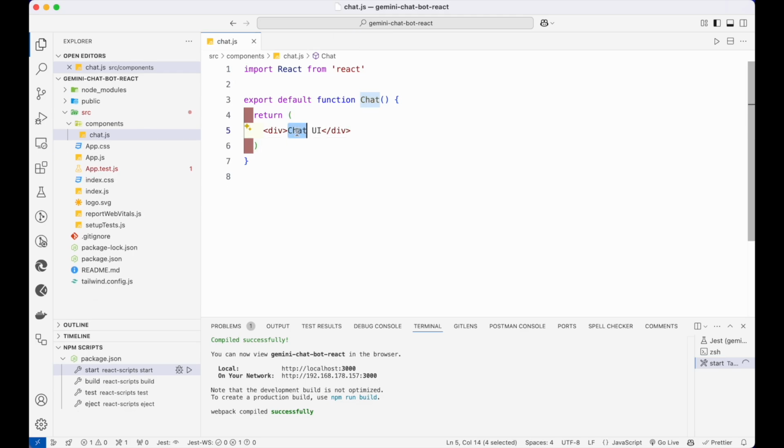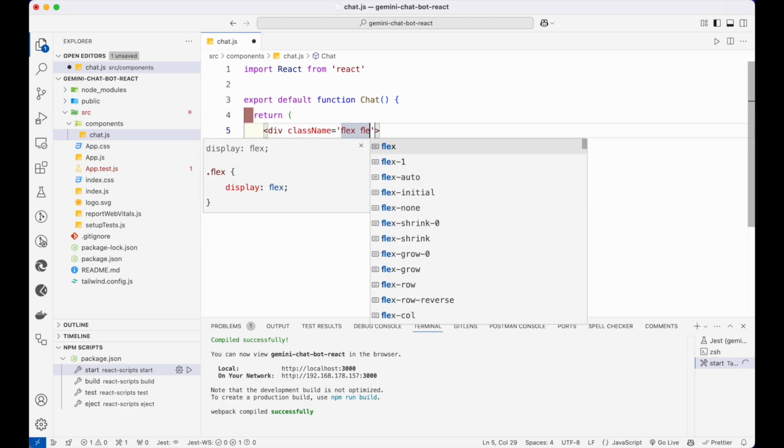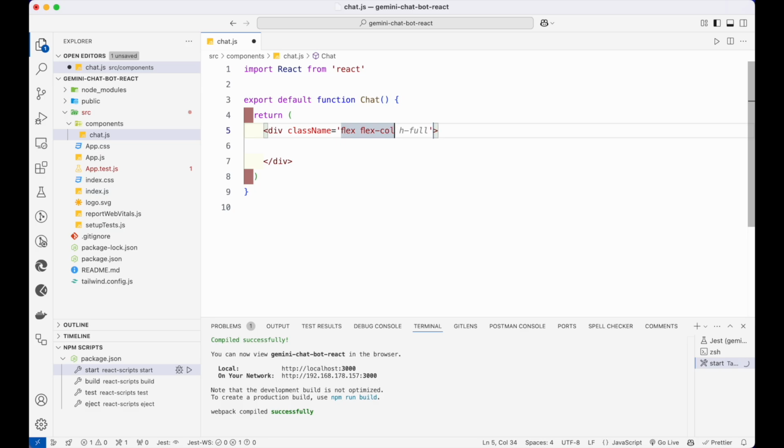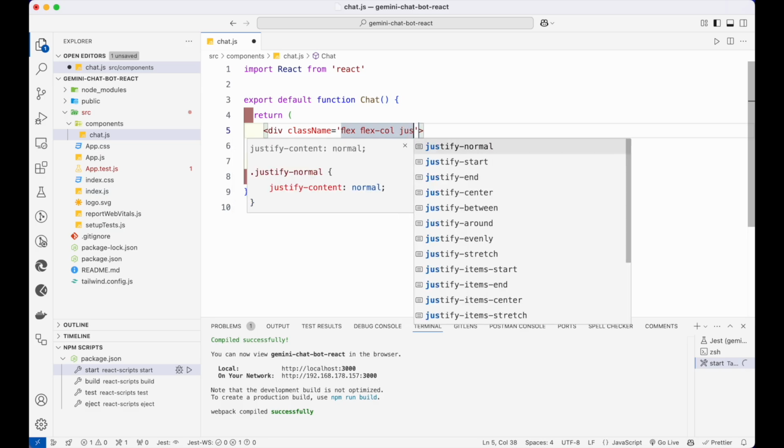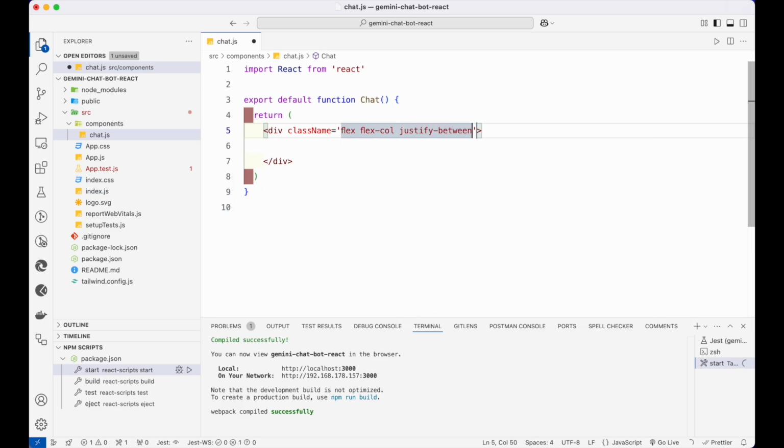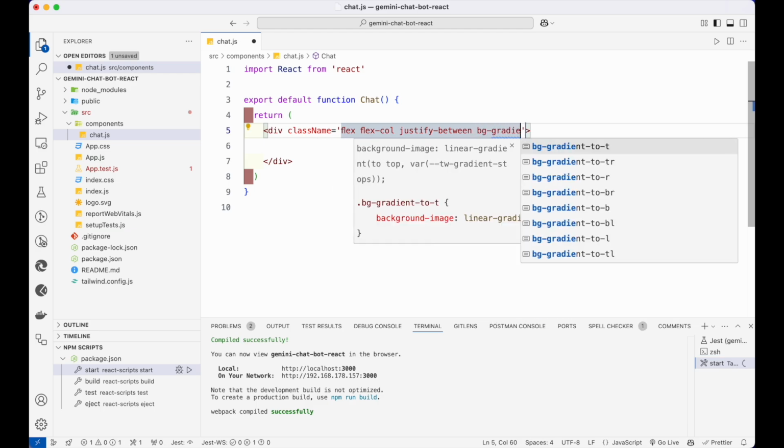Inside the chat.js file, add some style like flex, flex column, and justify the div between. Add some gradient color and finally add the height as screen size.